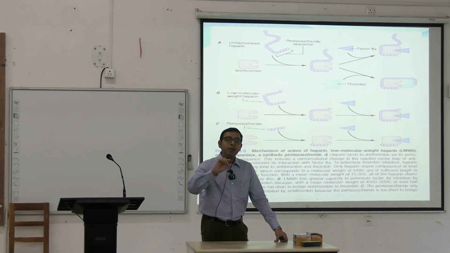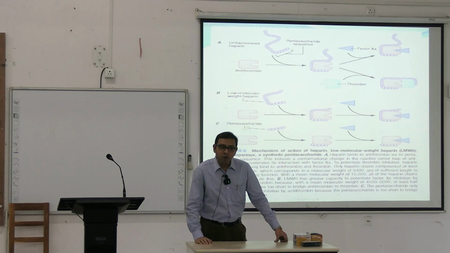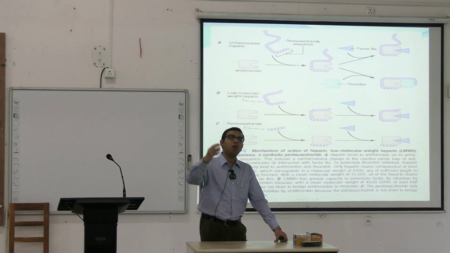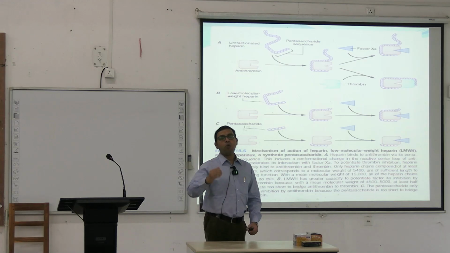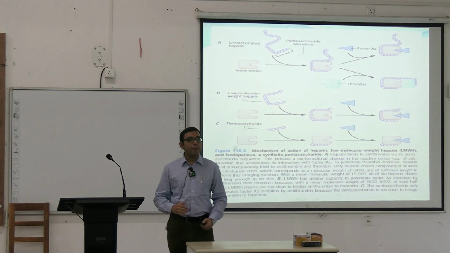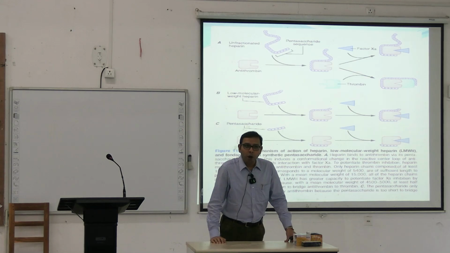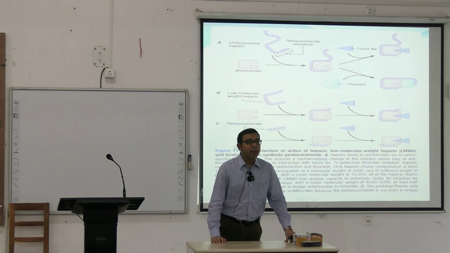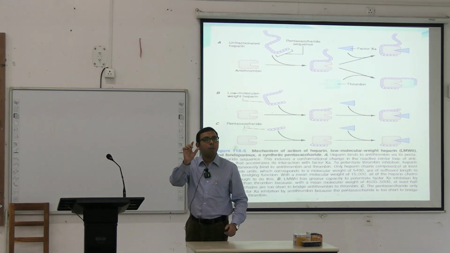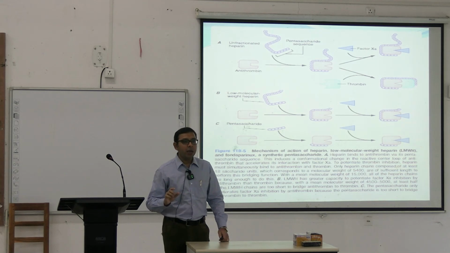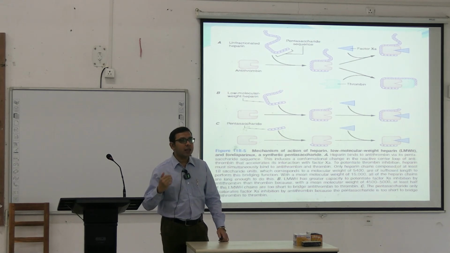And ultimately, this also changes the conformation of the antithrombin. So the factor 10A also attaches with this, and there will be anticoagulation. And when we are cleaving this unfractionated heparin to less than 5,000 Dalton, these are known as the low molecular weight heparin, or still only the pentasaccharide form, if synthesized in the laboratory, it has been seen the side effects are less.